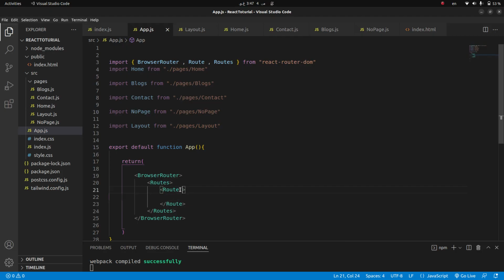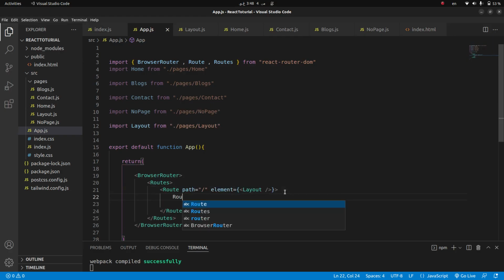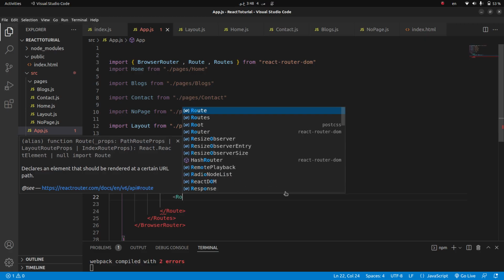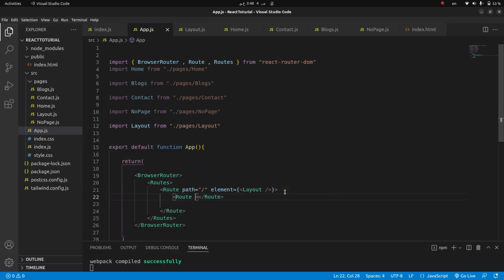First element we give path to the element of layout page. Next one, route. We have index element home.